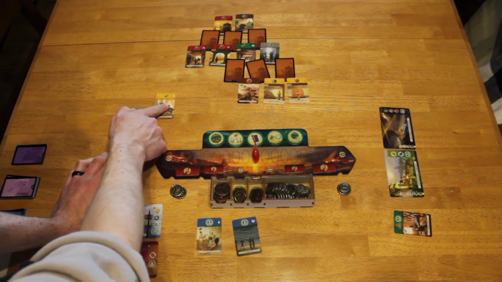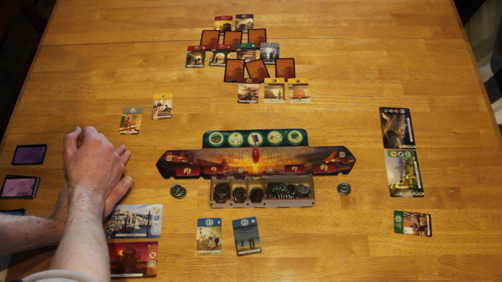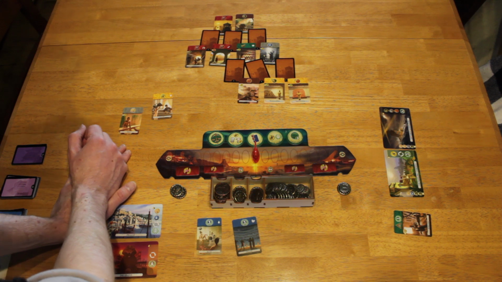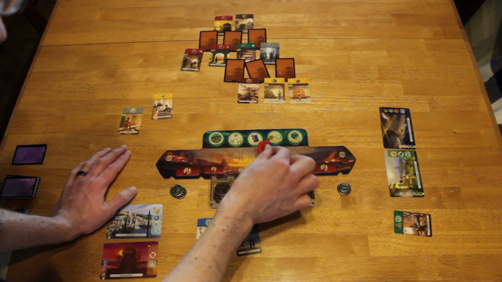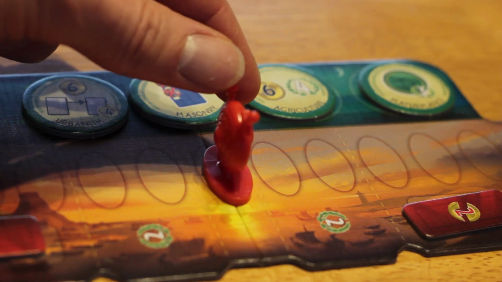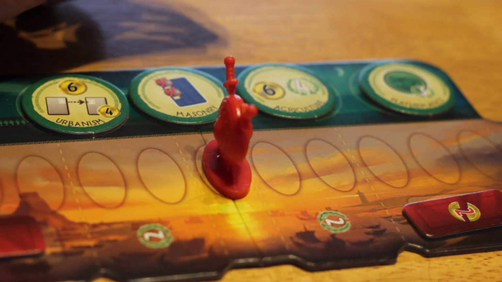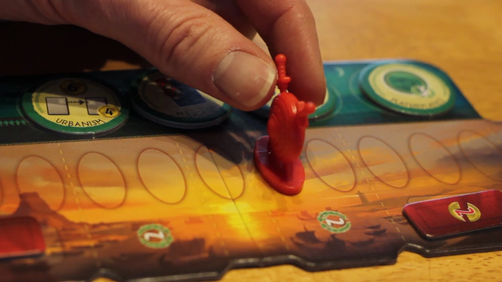So this one will just get you 4 coins. These 2, you can always buy one of those resources, and it only costs you 1 coin instead of the regular 2. The red cards, those will move this little guy across the track. So if I take this one for my cards, then I'm going to move this one towards my opponent.